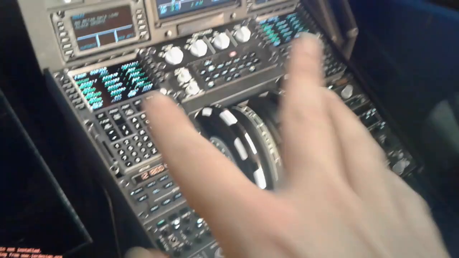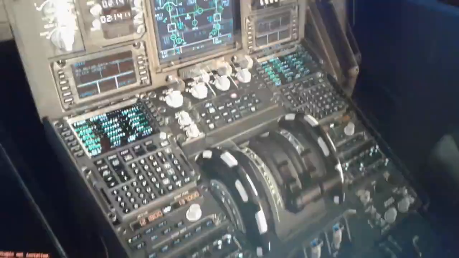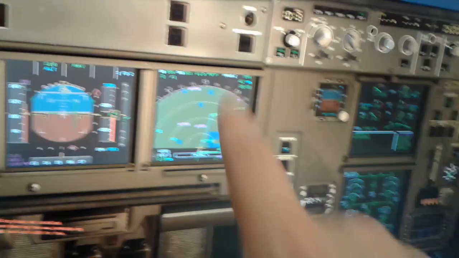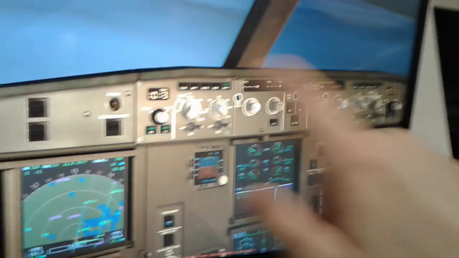So you can see the cockpit of the Airbus A330-200. The instruments: flight management computer, thrust levers, the ECAM, upper and lower ECAM, electronic stabilizer, aircraft monitoring, primary flight display, navigation display, flight control unit.